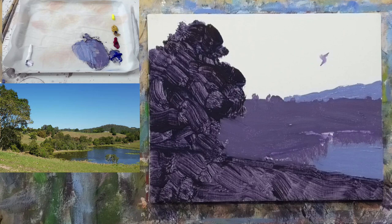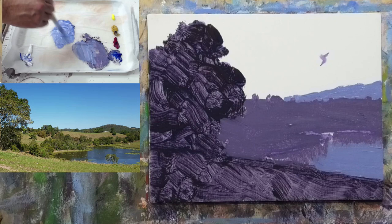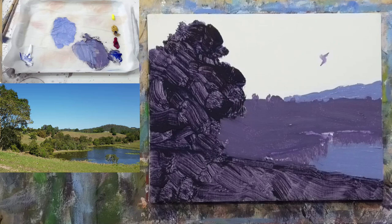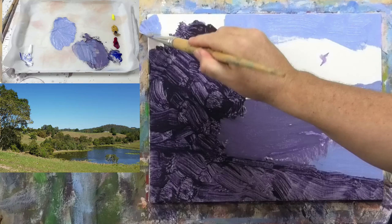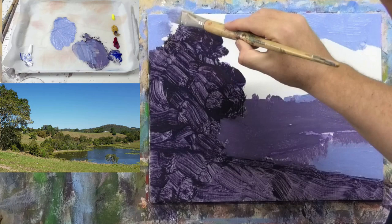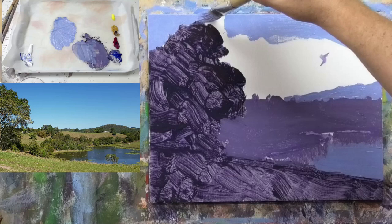There's not much happening in the sky, so I'll just paint it as pretty much a gradient. I'll take that blue, take a big chunk of white, mix it in progressively to lighten the paint. Load up the brush — there's plenty of paint on the brush. Use a big brush; let's not muck around. Get that paint down — just be careful you don't clip into the wet paint at the edges.